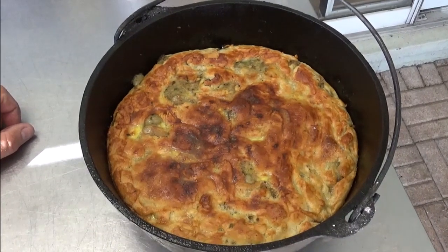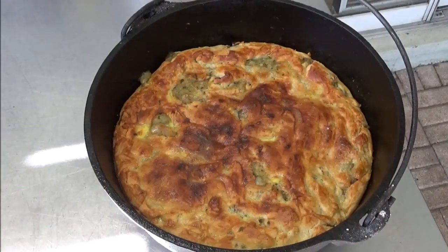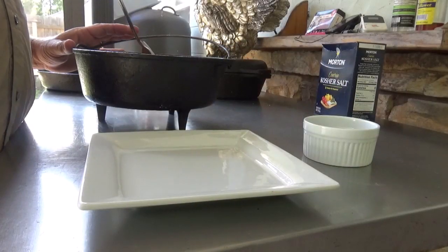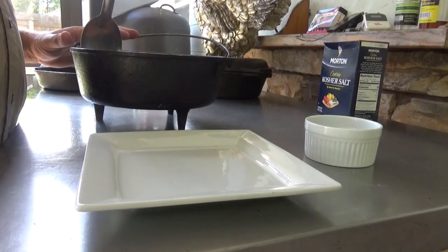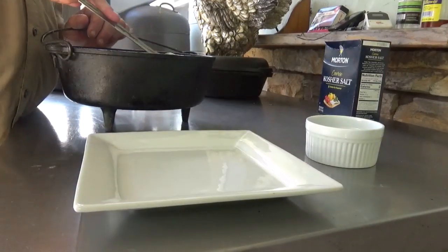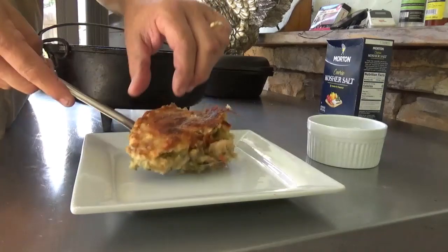So let's let it sit here for about 10 minutes or so. It's gonna be way too hot to serve right now. Let's sit there about 10 minutes and we're gonna serve it up. I'm gonna go ahead and serve this up. I'm gonna go ahead and just cut it with my big spoon. It is nice and firm for sure. Way firmer than like KFC soupy mess that they give you.